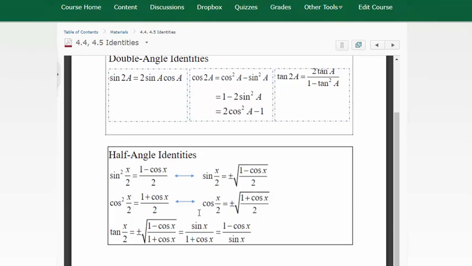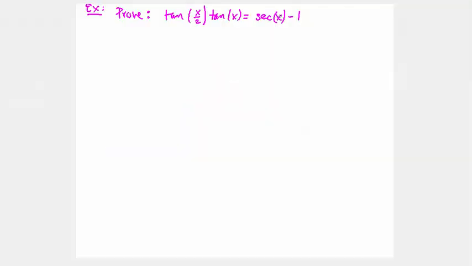Now you'll also notice a third option down here for tangent of x over 2. This is the half angle identity for tangent. Notice, though, it has 3 different options. So these, though you'll want to know them all, will not always all be used at the same time. We'll just have to pick and choose whatever is convenient, as you'll see in some examples here shortly. These identities for sine, cosine, and tangent will cover the half angle identities that we'll need. And of course, all of these should be memorized, and as you use them, that should start to happen with practice. Let's take a look at an example now that will help use some of these identities we've been learning.